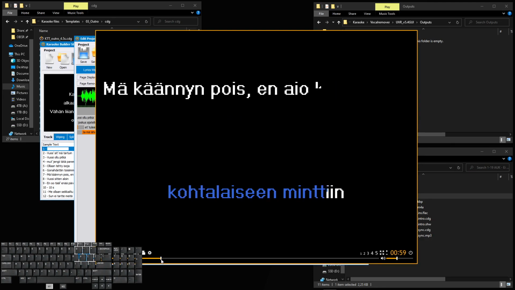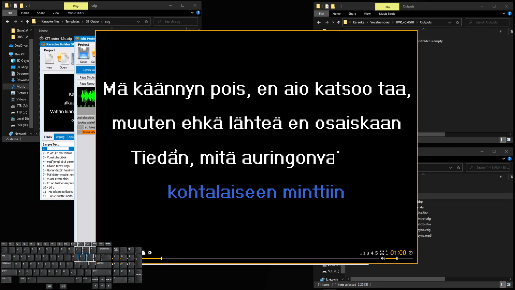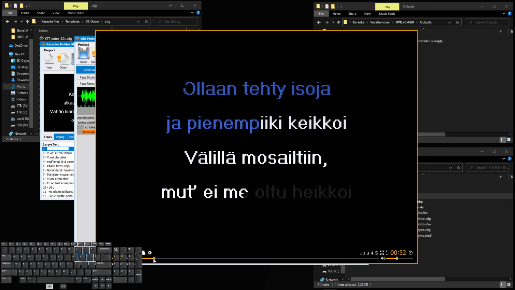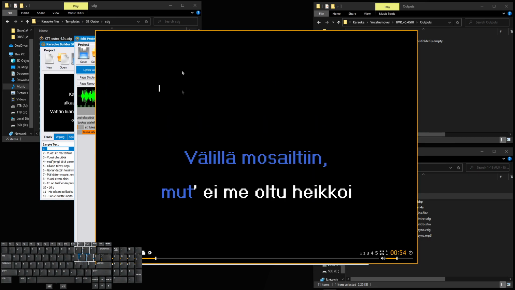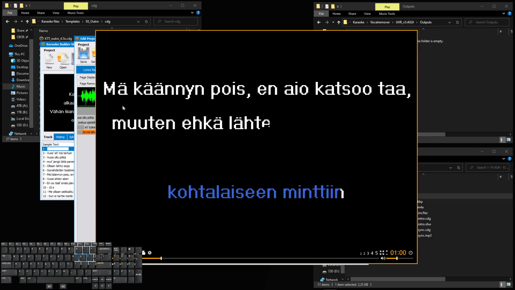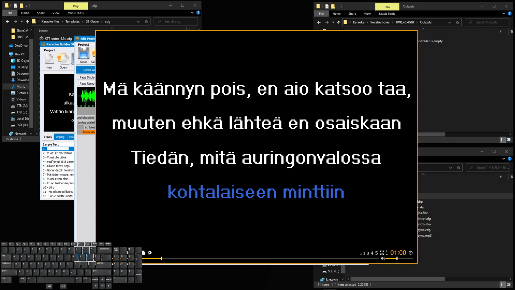So you might want to split a word like this, especially if it's a very quick rap song where your eyes are right here looking for the next word, but then suddenly it starts here. In slow songs it's not a big deal, but with quick rap songs it's something to consider.